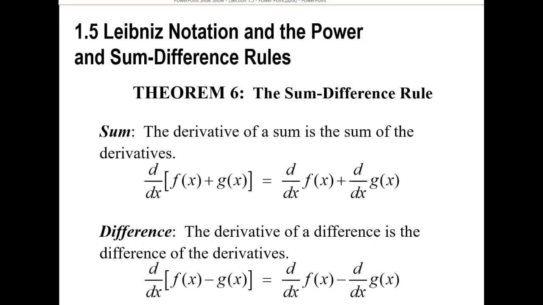All right, sum and difference rules on derivatives work the same as limits. So if I had to differentiate the sum of two functions, you can just find the derivative of each term separately. Same with differences. Okay, make a note here in your mind that this does not work for products. If you're multiplying two functions together and want to find the derivative, you can't just find the derivative of each function and multiply together. We'll learn those rules later. But if you're adding or subtracting, you can differentiate through your parentheses or do it term by term.